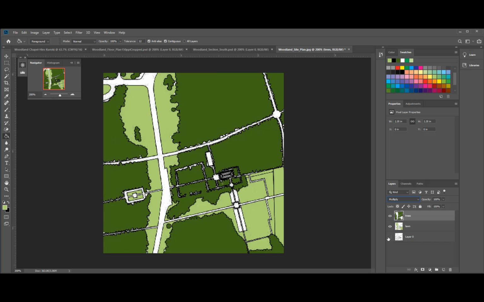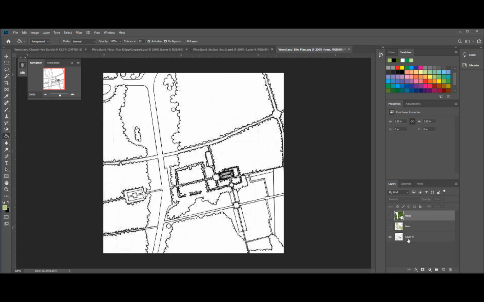The layer 0 we're really not using. I just made a copy from the layer 0, the original background layer, just in case I screwed up on these and I needed to go back to this one. That's why I kept it. Because if I kept this, I could have thrown these away and redone this whole thing, right?